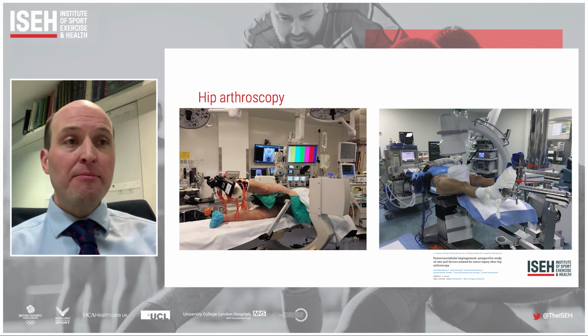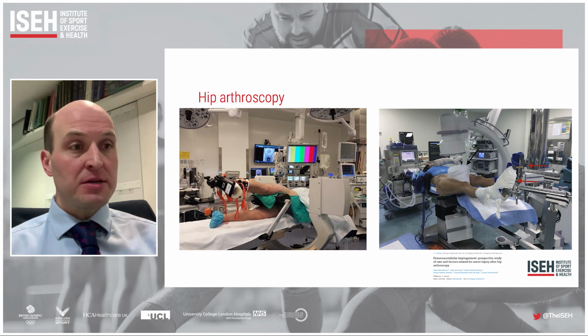So hip arthroscopy can be performed in the lateral position or the supine position. There are a number of things which can be achieved at hip arthroscopy. One is an assessment of the joint and the status of the cartilage. The labrum can be addressed in the form of labral debridement, labral stabilization repair, or labral grafting. And bony abnormalities such as a focal pincer or a CAM can be improved with a high-speed burr to remove excessive bone from the right locations. Cartilage flaps can be debrided, and there is sometimes a role for microfracture.